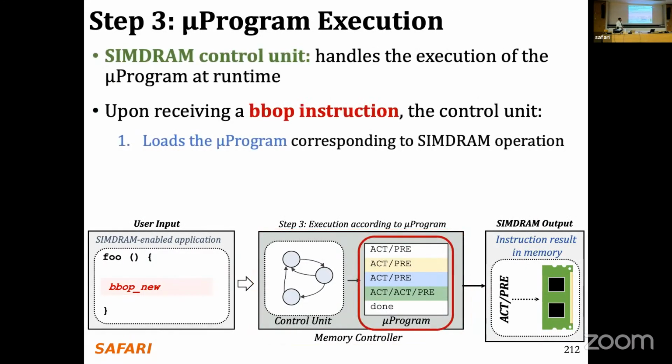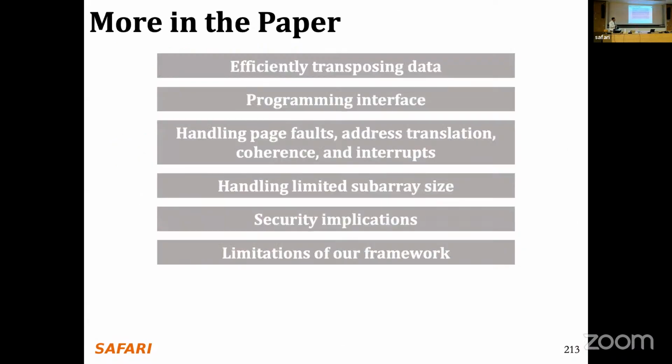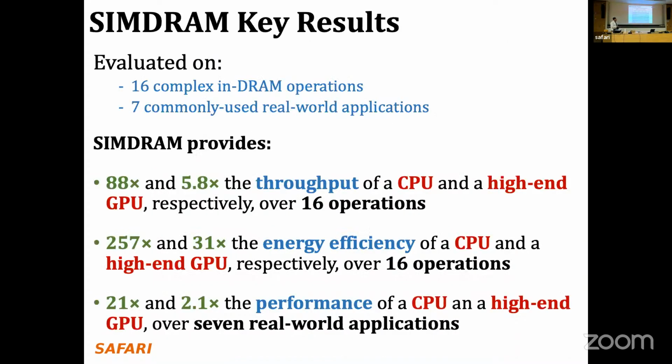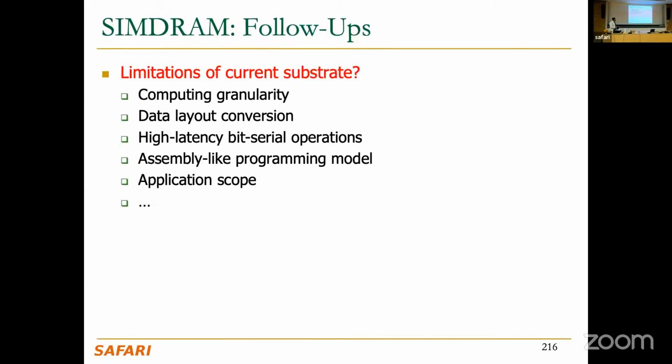I'm not going to talk much about it because again, it is one of the seminar talks that we are going to have during the semester. This paper addressed several system considerations to enable this processing using a memory system, and then we evaluated it against CPUs and GPUs, and we see great performance in terms of throughput, energy, and performance. And this is the SimDRAM paper.